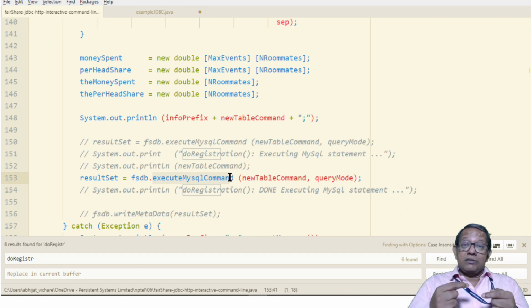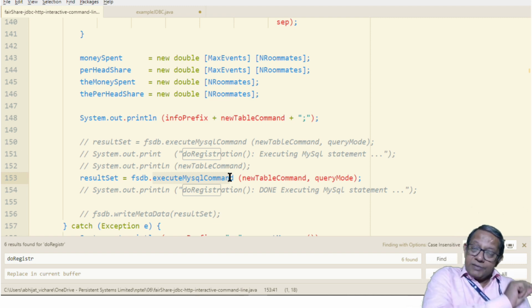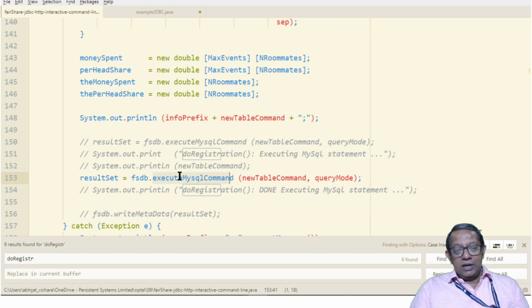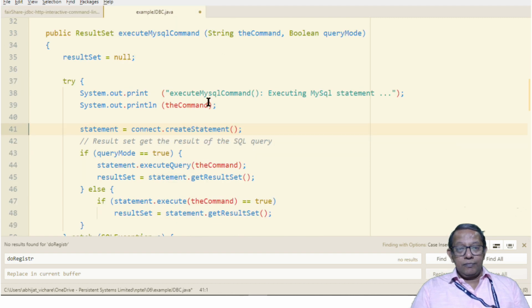While processing the data, construct the SQL command piece by piece until the entire command is complete. Once the entire command is complete, use the JDBC interface to execute it. This is simply a method that we wrote, but these are the methods. You create a statement and execute it, either as a query or as a command itself.